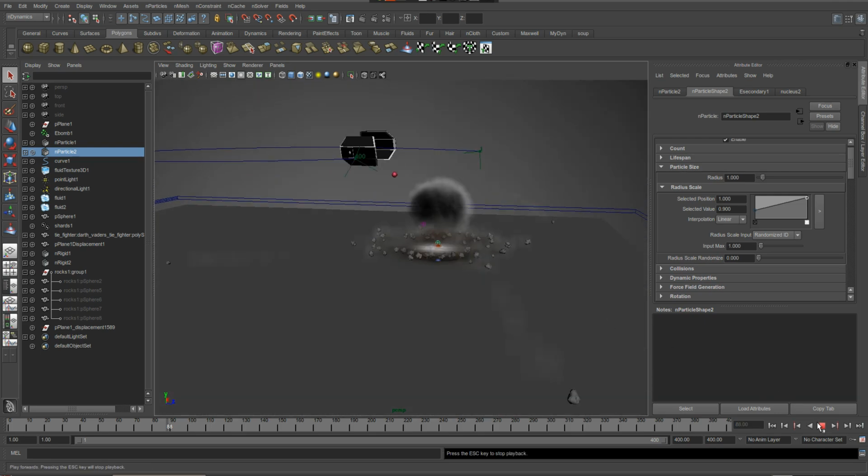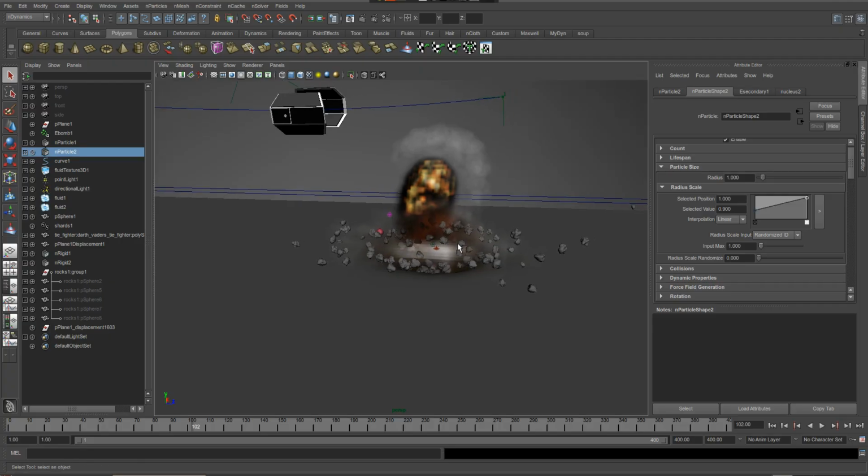I'll just go ahead and let the next one go, and we'll see what we get for variation there. Yeah, and I can see I'm getting a good variation. So I'm happy with this radius scale ramp we've drawn here. You can make this complicated. You can put spikes in this to get a few larger ones, or you can add as many of these points to define your scaling ramp here however you want. But for our purposes on this one, just this kind of setup is going to do us just fine.